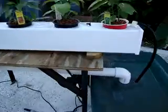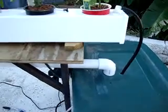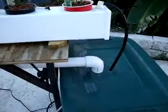I just wanted to show you a working model of the system I showed you on the last video that I made for my buddy Aaron, and here it is. As you can see, it's identical in size. It's set up a little bit differently with the drain going to a larger reservoir. I'm just trying to tweak it out a little bit, but it's the same system.